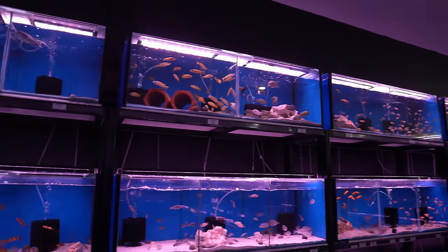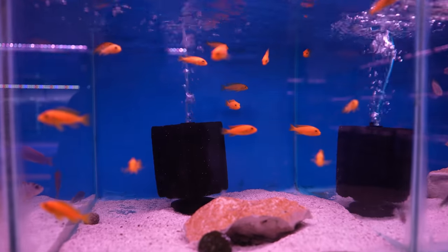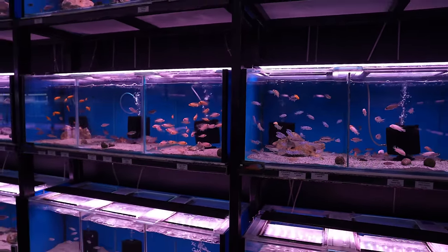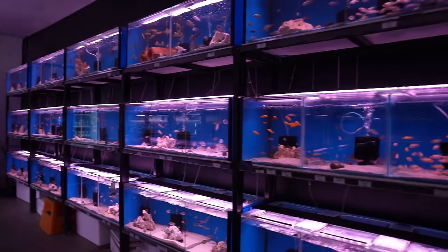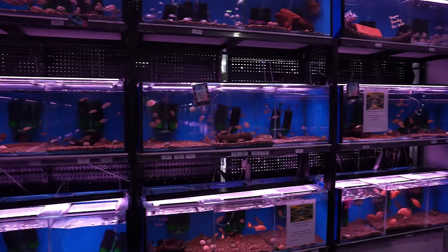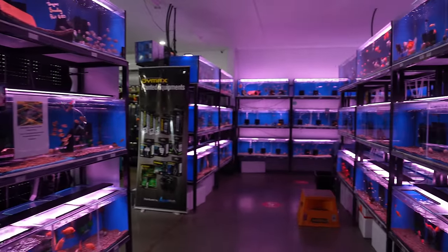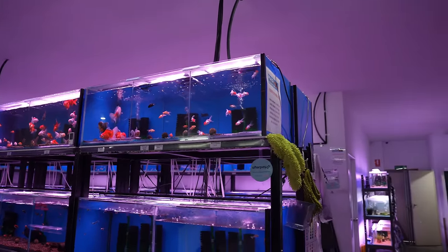They're really the closest freshwater fish that you can get to a saltwater fish — they're colorful, but also the type of water they like is hard water, so the pH is very high. The Lake Malawi cichlids are around an 8.2 to an 8.6. But then your Tanganyika cichlids, you can go more for like an 8.4 to an 8.9. That's a lot higher than a lot of your river fish, like South American cichlids which you'll see more at a neutral pH. And then some fish like bettas and certain goldfish will normally like softer water, so a little bit of a lower pH.